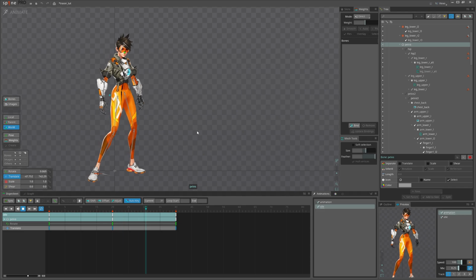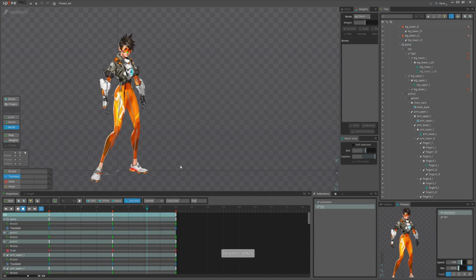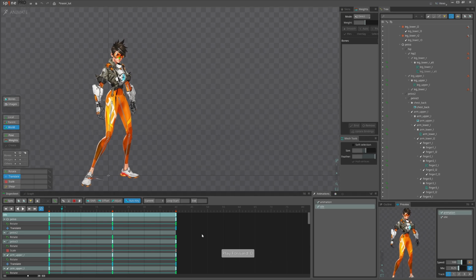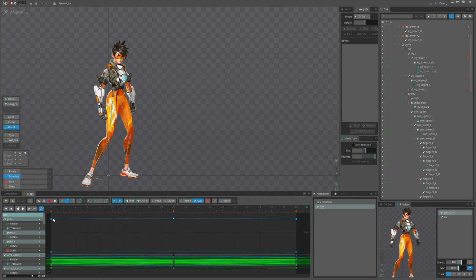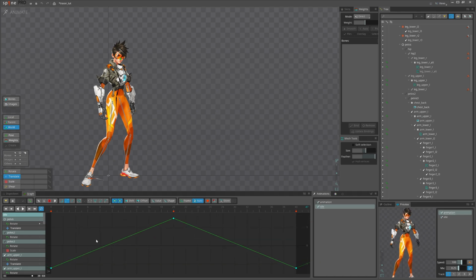I will do some fixes in animation when I see it already smoothened and with the delays. So to smoothen it, we select all keys, go to graph view, and we have several options. First is this one. Let me show the graphs. This will enable the Bezier mode, Bezier curves. So let me go into the zoom one graph. So curve, you can see how they look right now. When I click on this, it will create a curve at the middle sections, everywhere except the start and end.